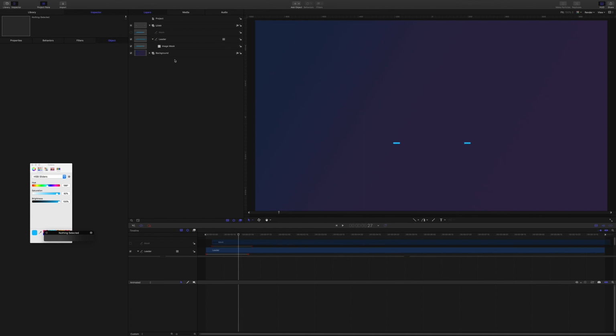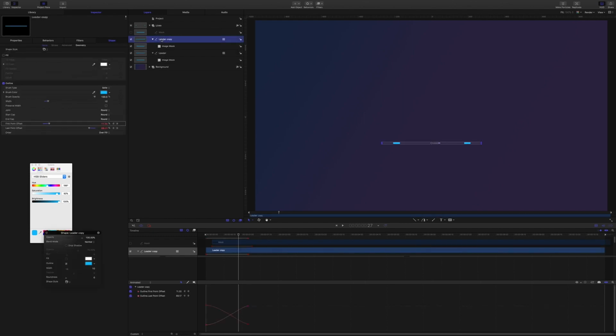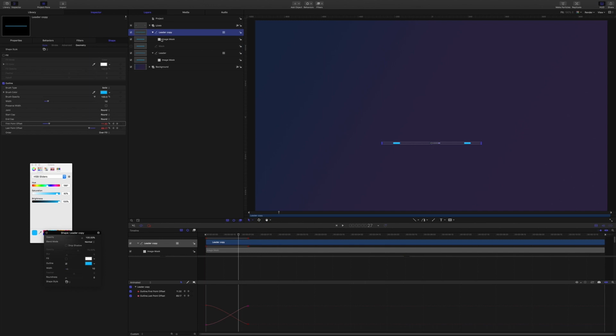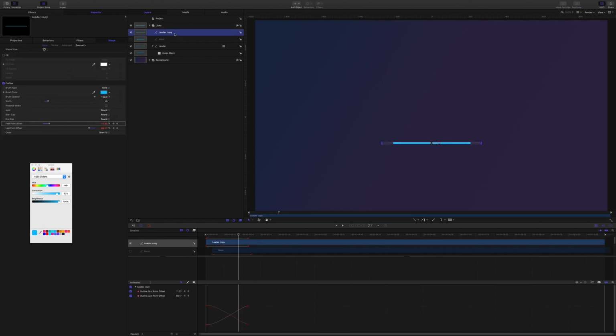Okay, so now we want the third line that comes in that will rise up to reveal the title. So I'm going to duplicate that leader line and command right bracket to move it above the mask line. I'll get rid of the image mask. I'm going to rename this as the riser or rising line. And we want this endpoint to be on the 10th frame. So I'll shift my playhead to 10 frames and shift left bracket to move the endpoint. And then we want this line to animate in faster than the other two as well.